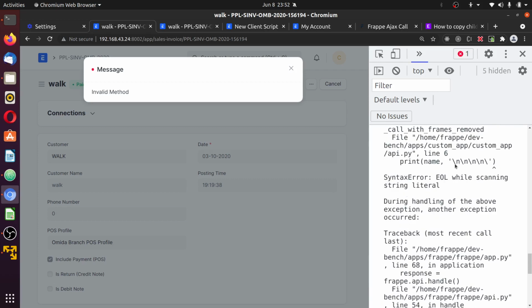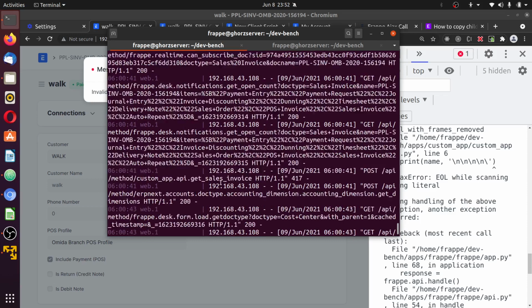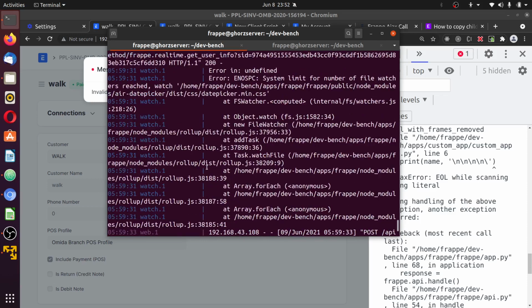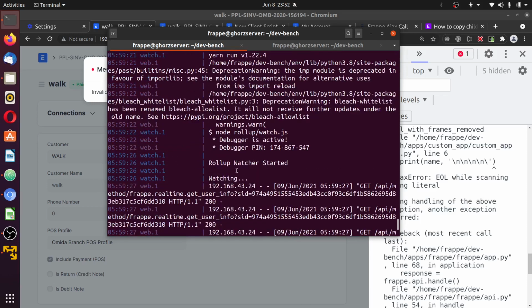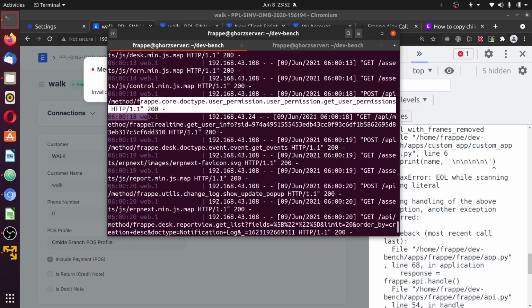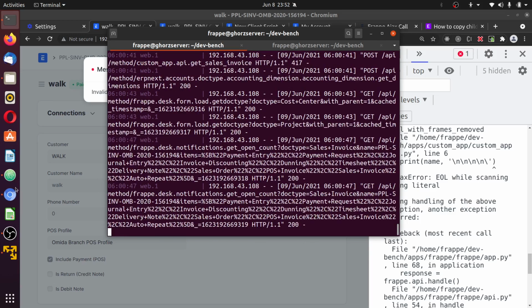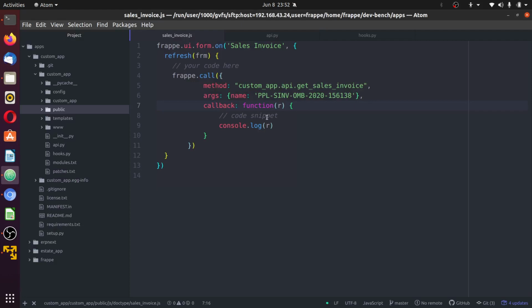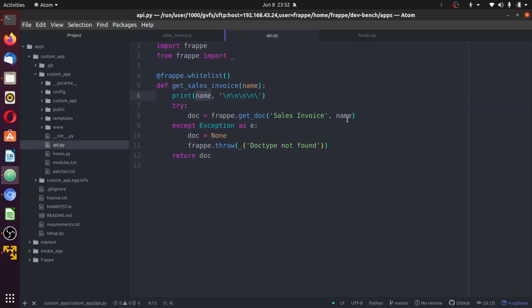Here we have a print name. This, okay, this slash should have been closed with an n. I actually want more lines added so that when the data is printed, it gives a huge gap here so we can see it. Okay, and I'm going to correct that in my API, to drop this n here. Let's save.